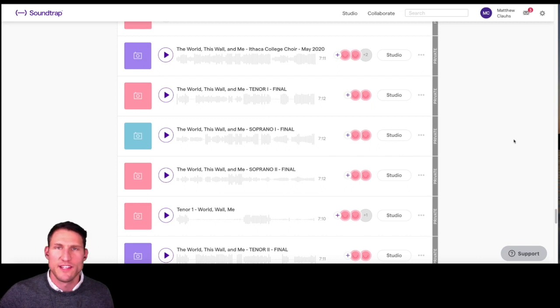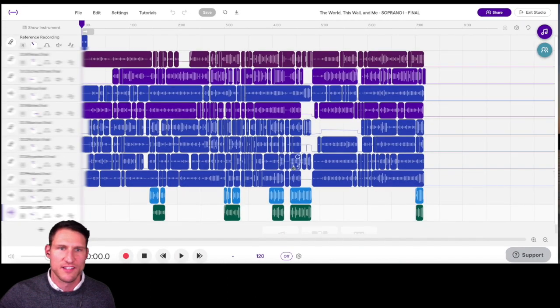We created virtual ensembles at Ithaca College using Soundtrap, and we invited students in sections to individual projects. So we had a soprano 1 section and a soprano 2 section, and then all the students worked together. This is the soprano 1, for example. All the students worked together to record their parts, and the director would send comments back to them, and they would go in and redo certain sections based on the director's feedback. So in this way, Soundtrap allowed us to create an ensemble experience with feedback from a director and a chance for students to hear their part together with all of their peers when it was not possible to do so in person.